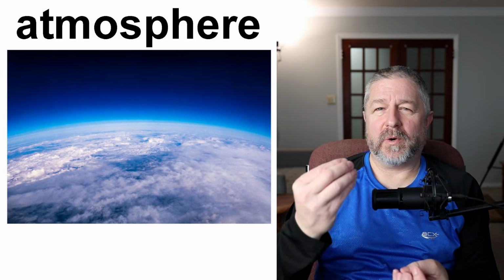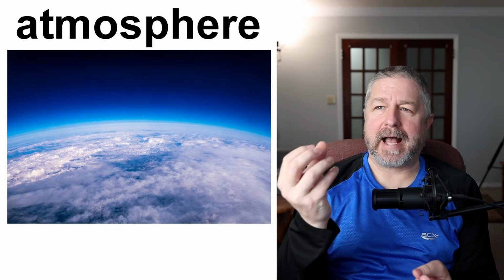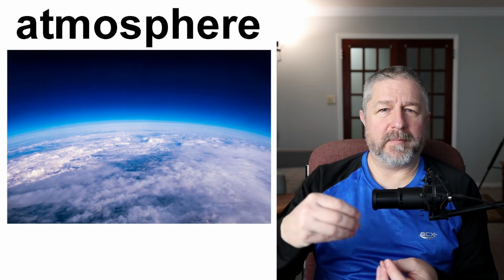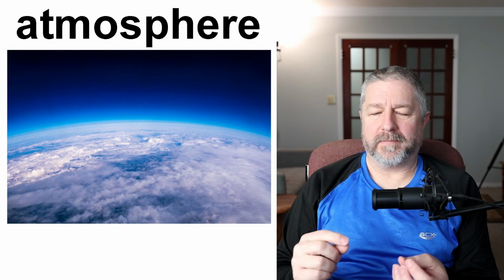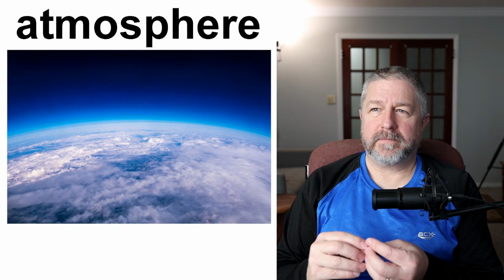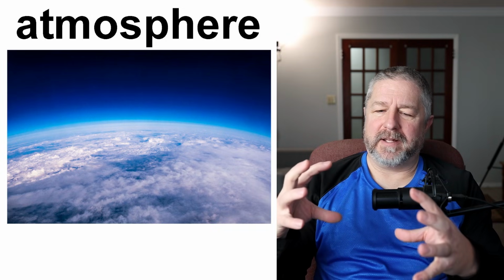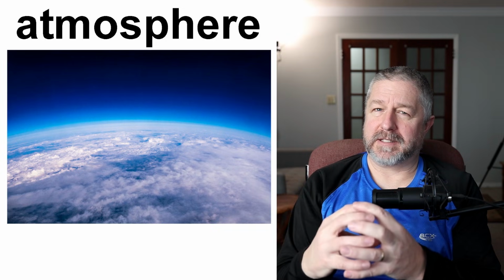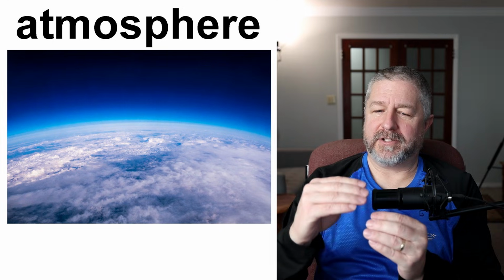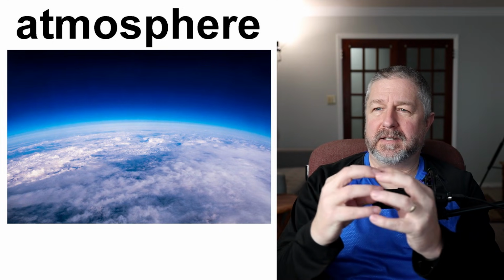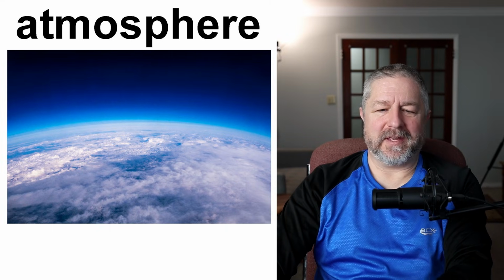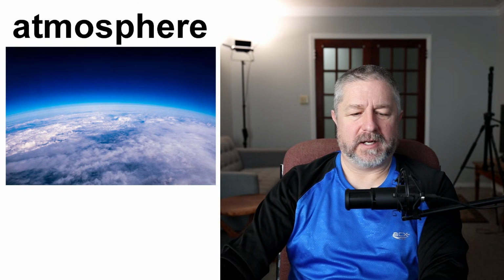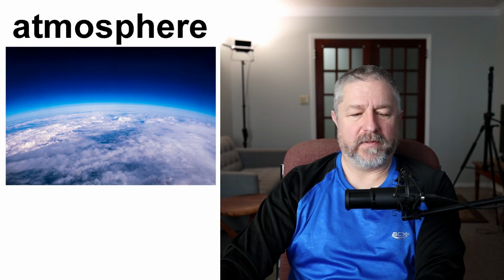The higher you go up, though, the thinner the atmosphere is. So if you climb a mountain, it's harder to breathe at the top than it is at the bottom. I guess there is less air, but the air is more condensed at the surface. And as you go up the mountain, there's just less air. The air is thinner. We'll say it that way. But the atmosphere is the layer of air around the Earth that has clouds and air and all of the things in it that we need.